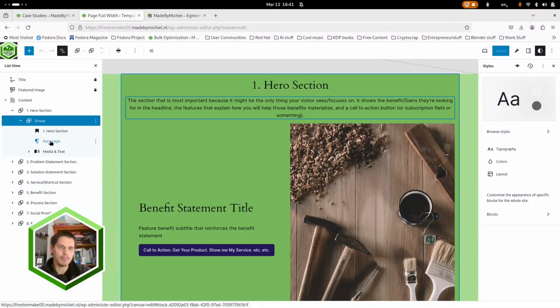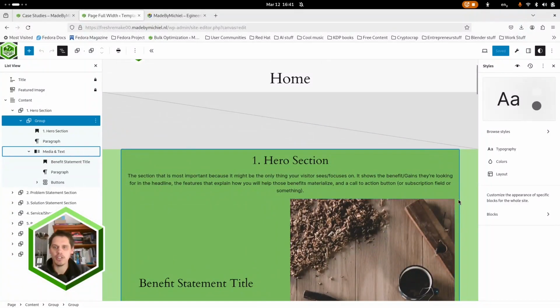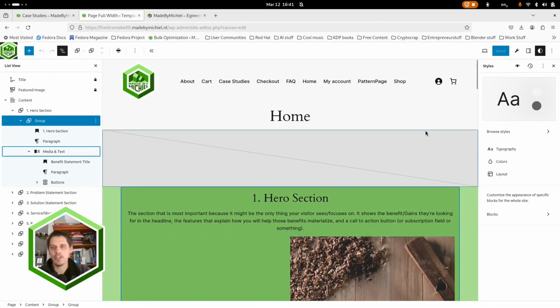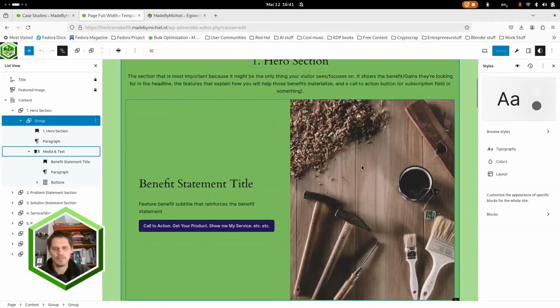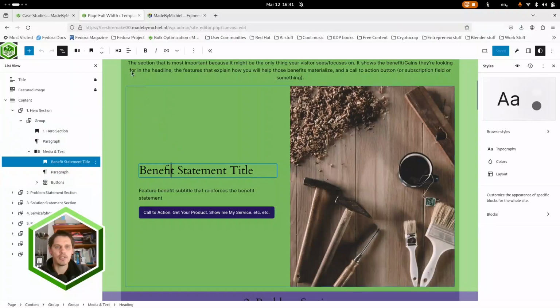You don't even have to have this part or this part, just the media and text box. The one limitation is that I haven't figured out how to align the media and text exactly at the edges. Yeah, I haven't been able to align that. With columns you can.